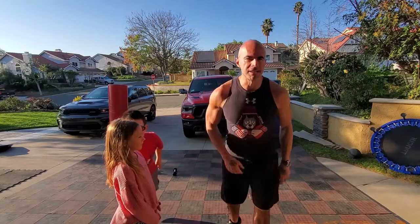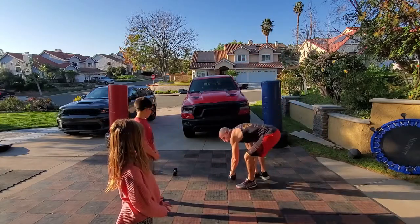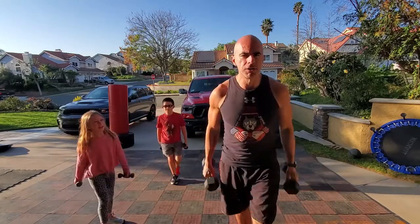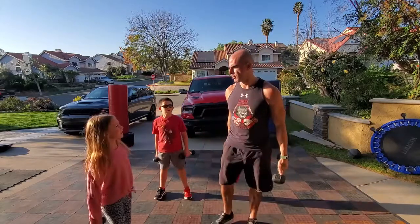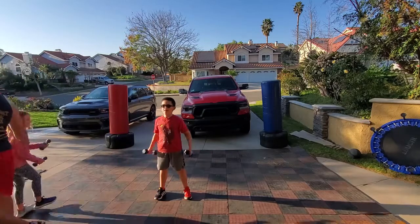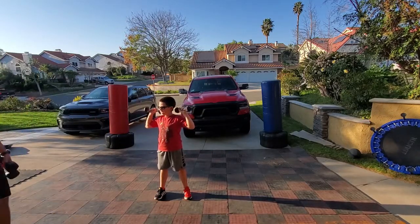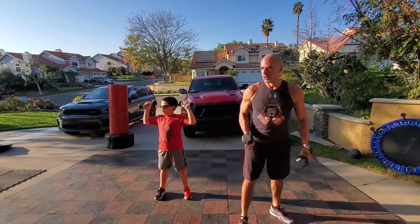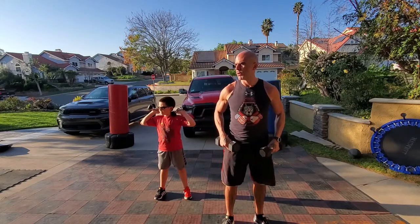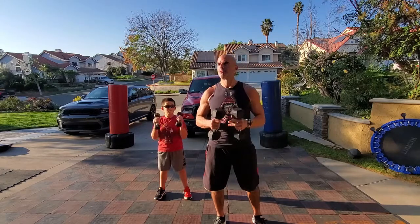All right, so get your little dumbbells out. I'm going to walk you through how this is going to work. This first round is kind of a warm-up round, so get your little cardio dumbbells out. Listen up. There's going to be an exercise with the legs, and every one of these rounds is going to go with different variations with the arms.